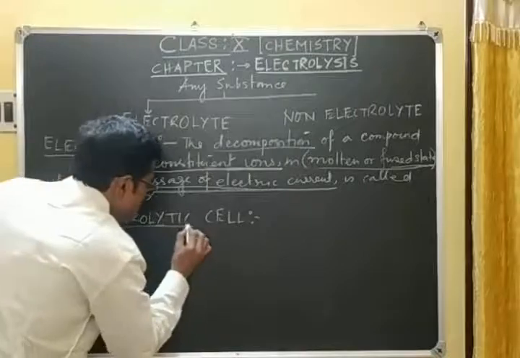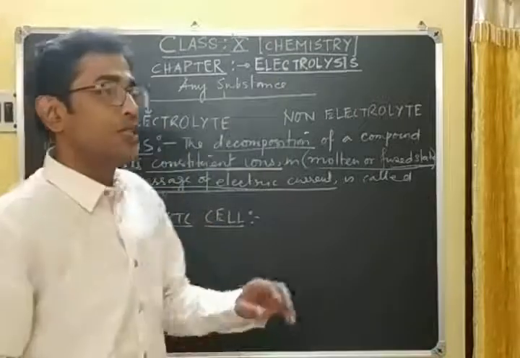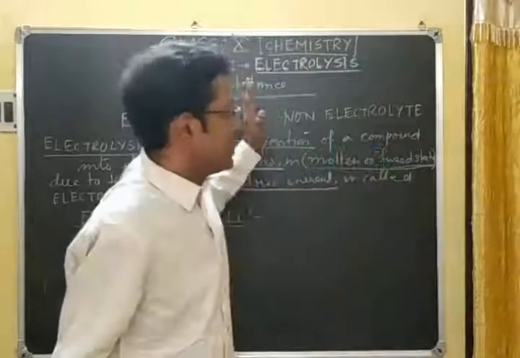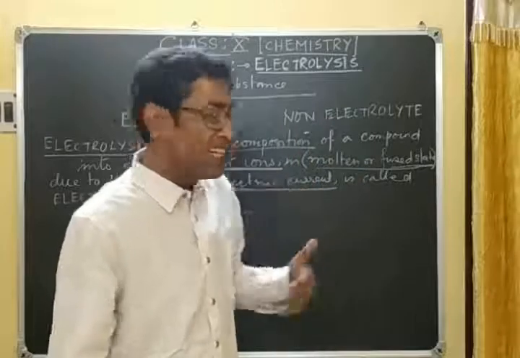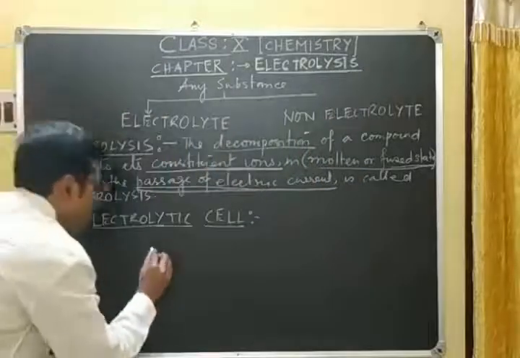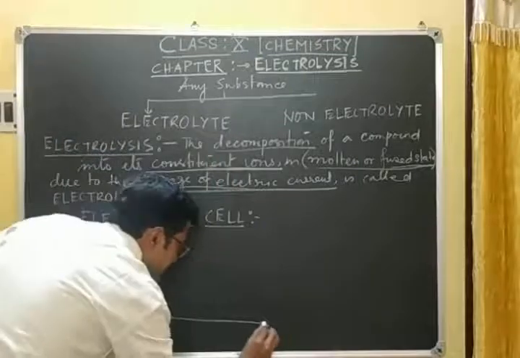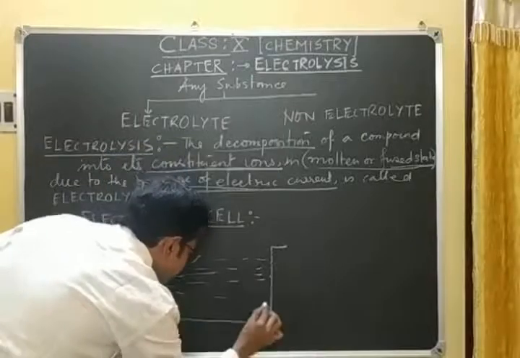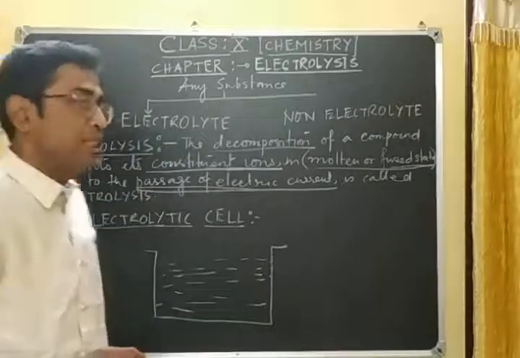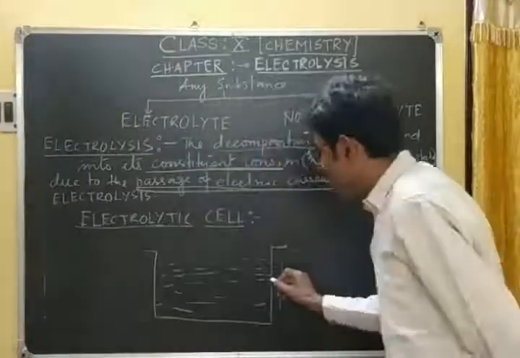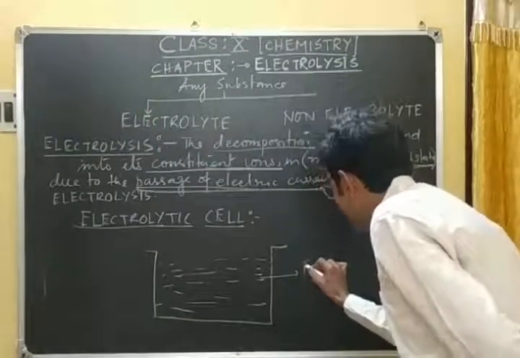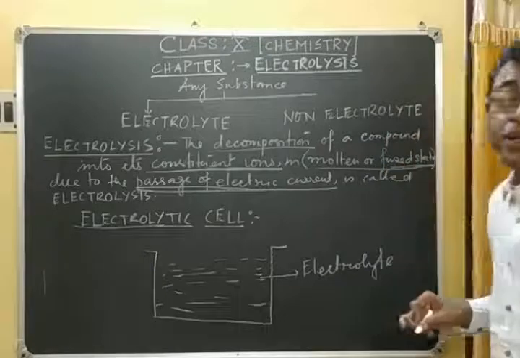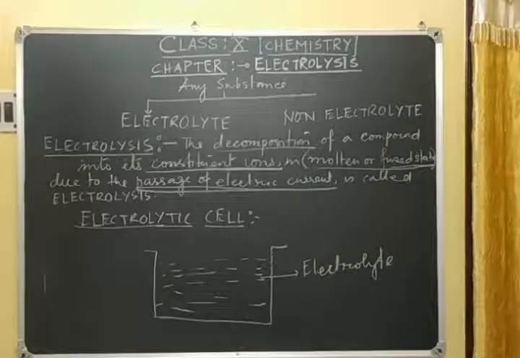Remember, when you are copying this, you should copy it by pausing the video, because 60% of the learning will be over when you are just copying this. I'll repeat it again and again. So the electrolytic cell, you all know it looks like this. It is a container containing some substance in the molten state. The substance in which the electrolysis takes place is called an electrolyte. Remember, the substance where the electrolysis takes place is called an electrolyte.